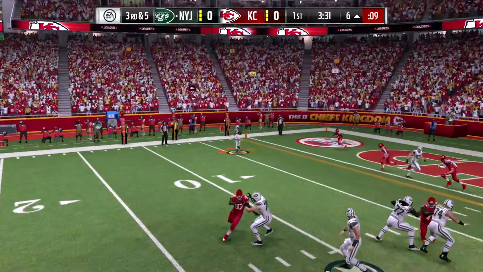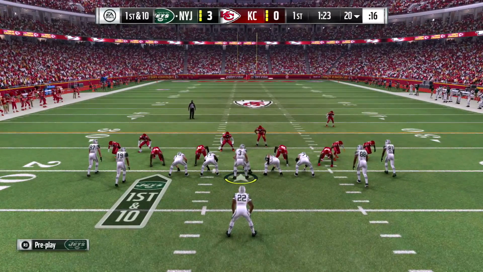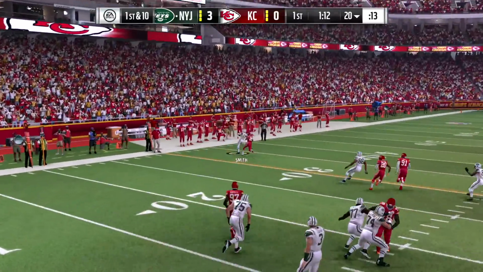Now 3rd and 5, it's going to be Trey hitting it out there to Quincy Enunwa. Could have gotten the first down, could have gotten a touchdown, but instead he steps out of bounds short of the first down, so we get a field goal. 1st and 10 now, 1:23 to go. This first quarter flying by. We're almost out of playing time here, and Trey going to look to take advantage of it.